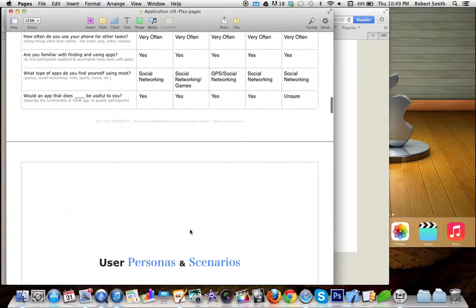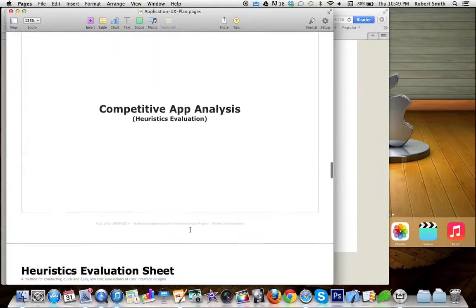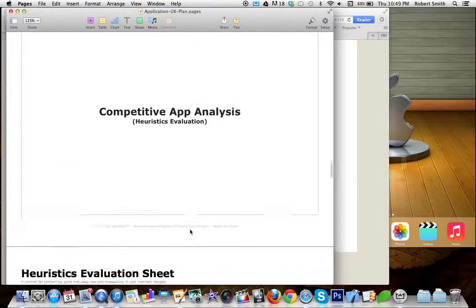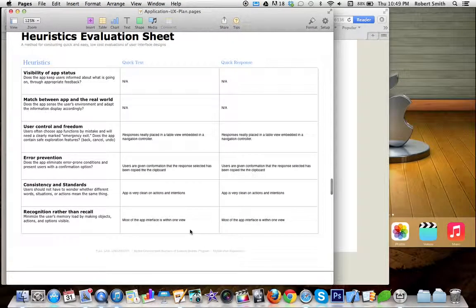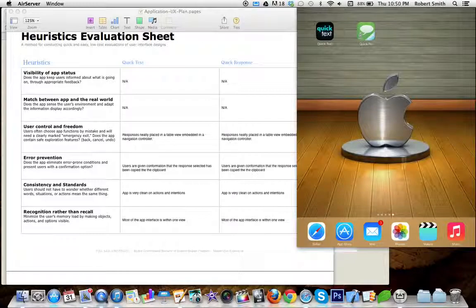And this reflection video requires a competitive app analysis, and there are two apps that I found that are very similar to this idea of this application, Response Pro, and those two applications are called Quick Text and Quick Respond.